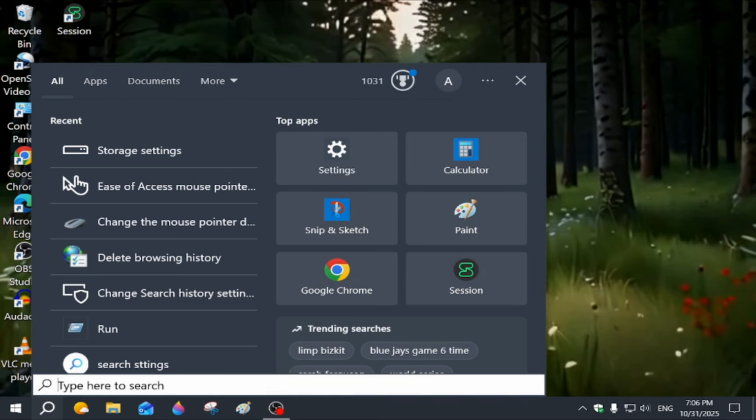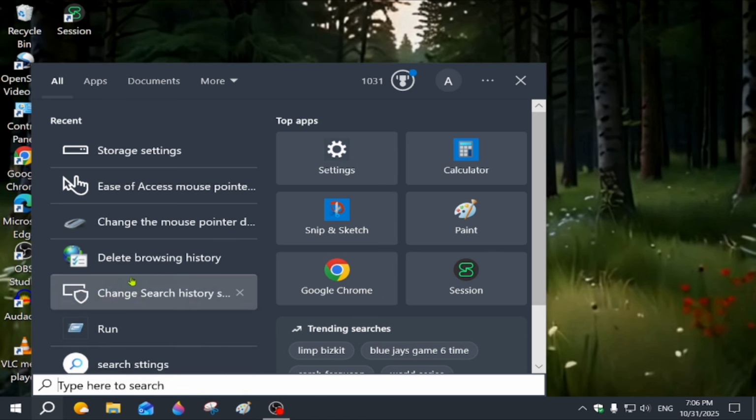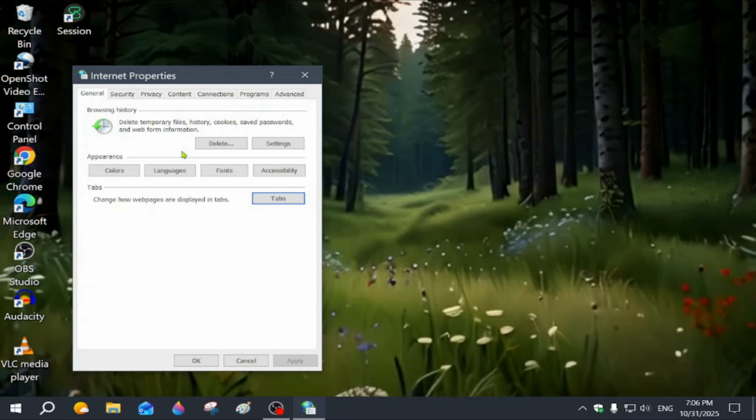We're going to type in delete browsing history in your search. I have it here. Then over here there's more temp files, and it tells you what they are.